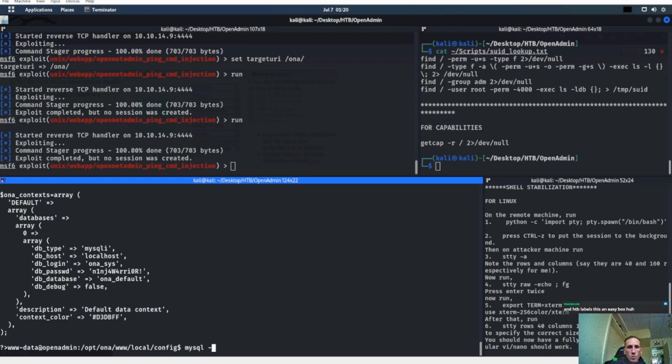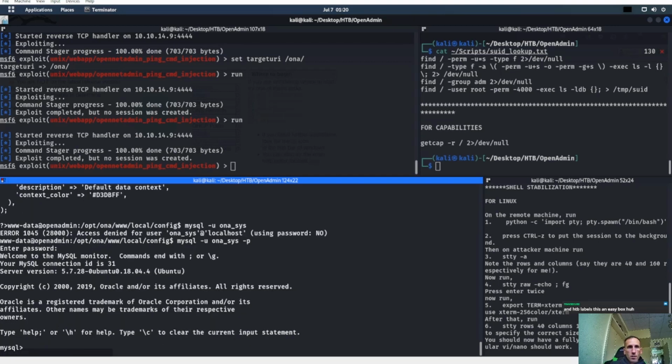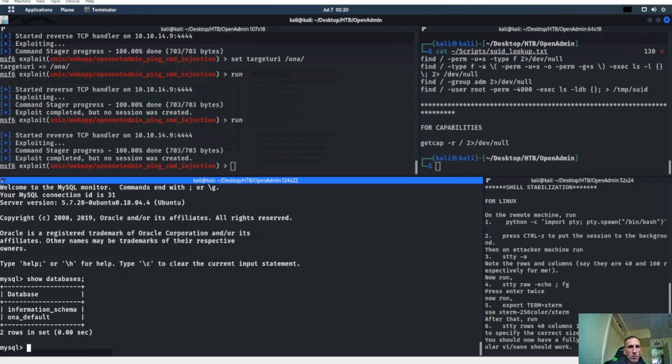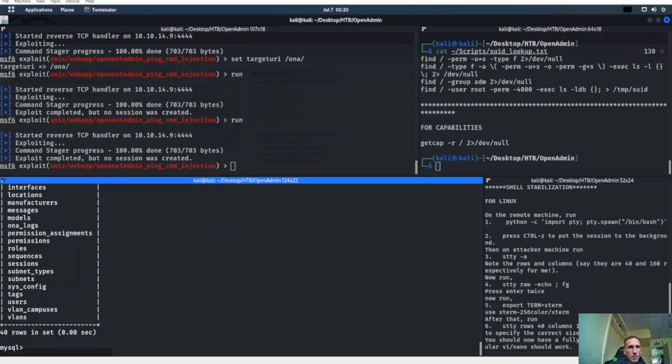mysql -u ona-assist, whoops, -p. There we go. Show databases. Let's see if we can get someone else's password and see if there was a password reuse anywhere. Use ona default. Show tables. Users. Select star from users.